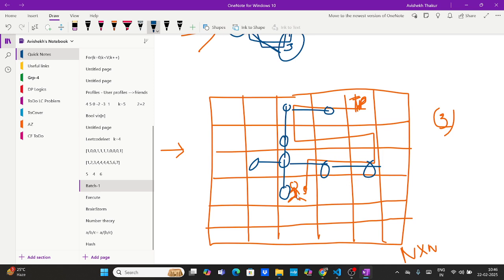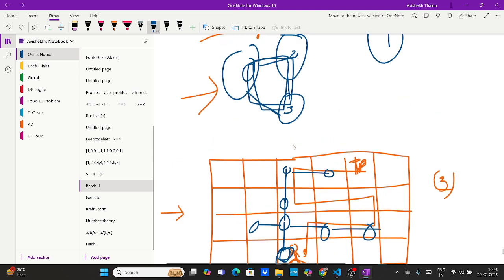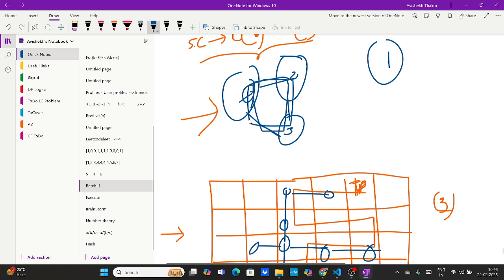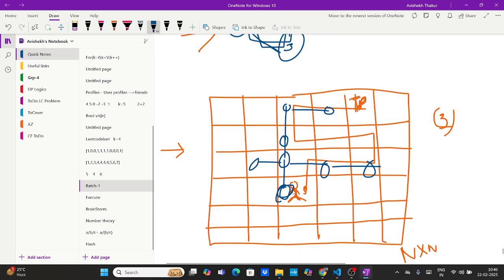Like if we treat each cell as a round node, can I say it becomes a graph problem, right? Something like this.